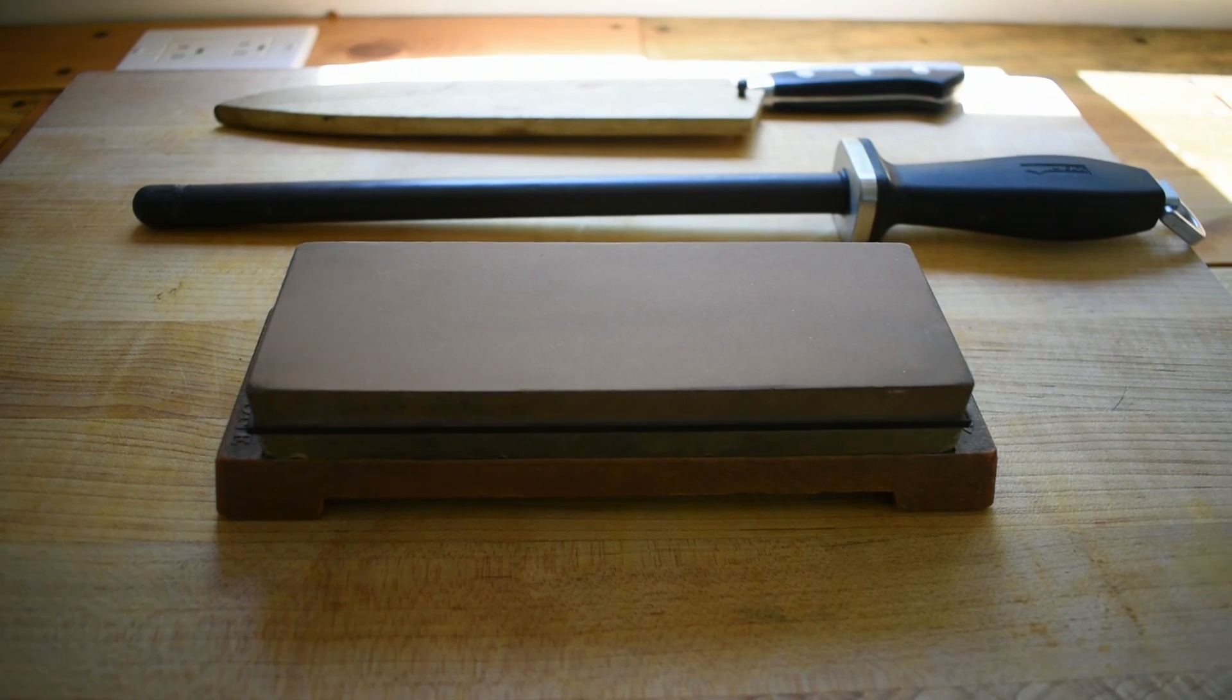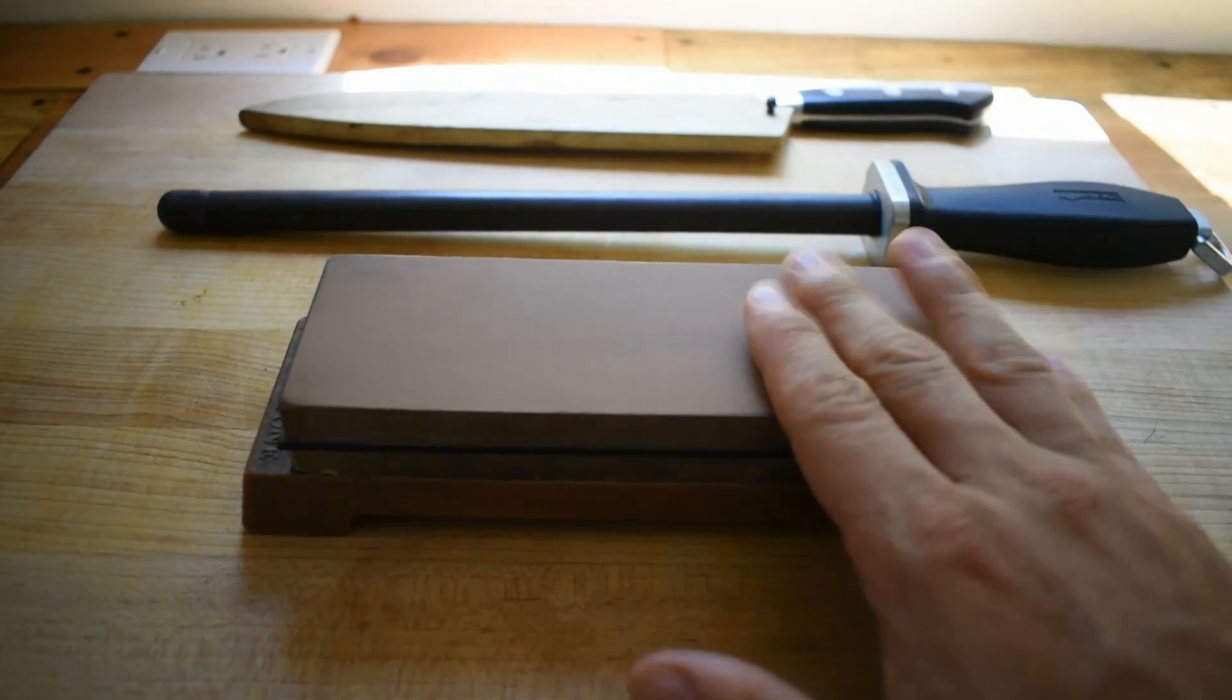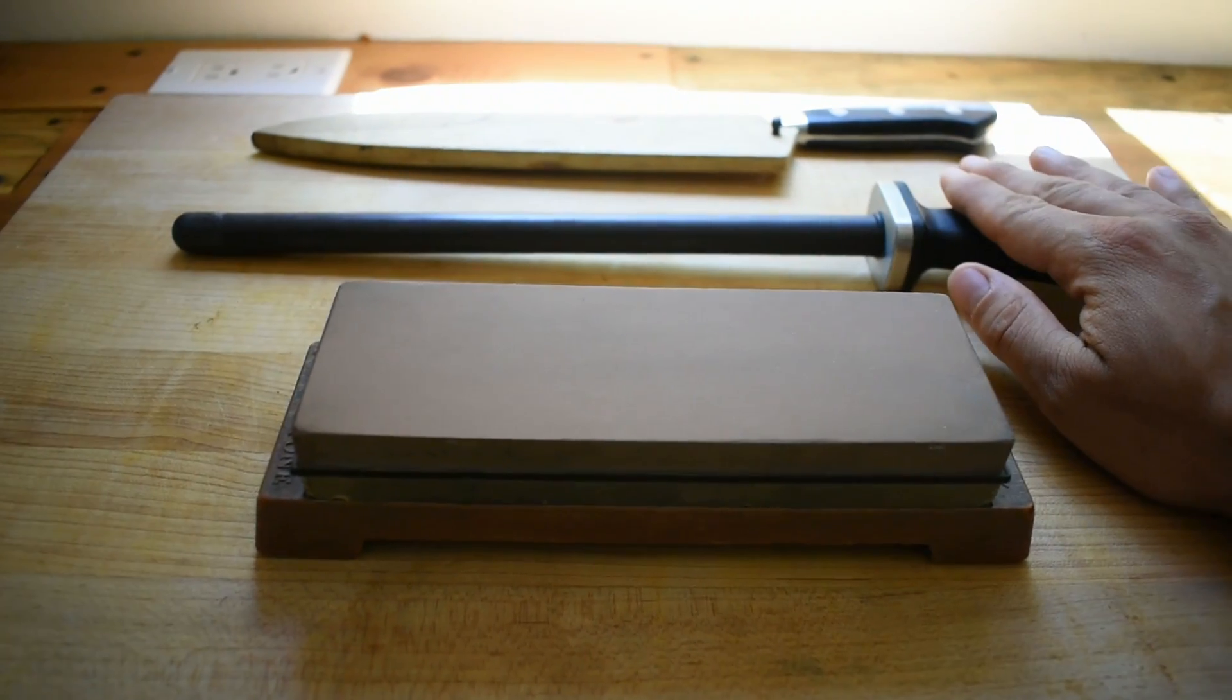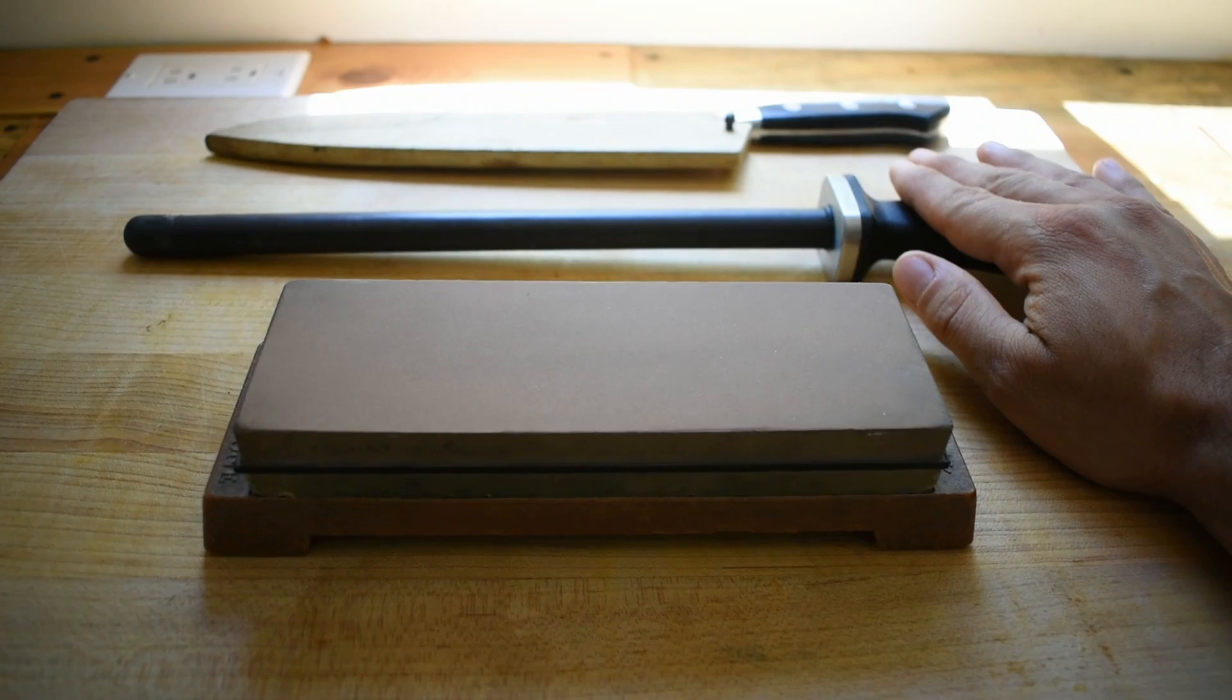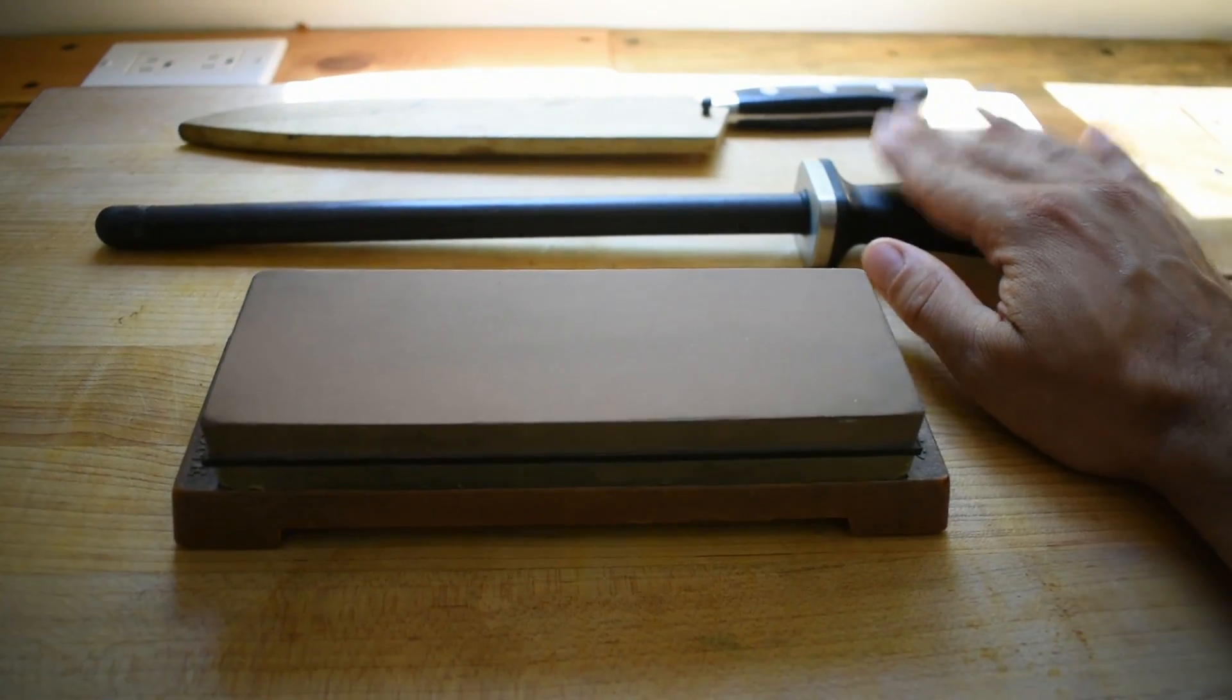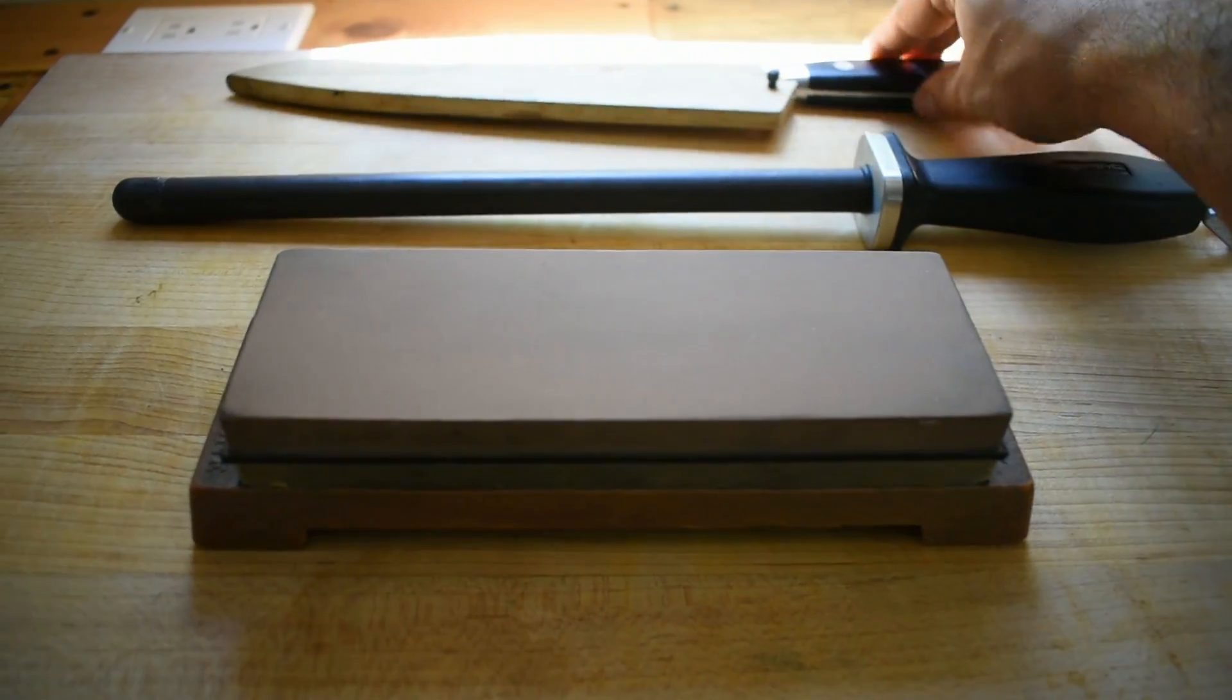Let's talk about what you need to sharpen your own knife. The first thing you're going to need is a sharpening stone. You are going to need a honing rod. Now a honing rod doesn't actually sharpen your knife. It only hones it. It keeps things sharp. I'll explain more on that later. And of course you are going to need a knife.